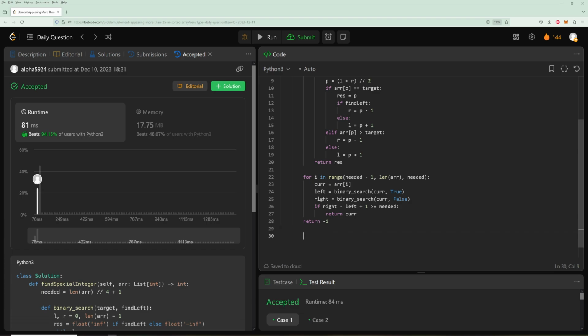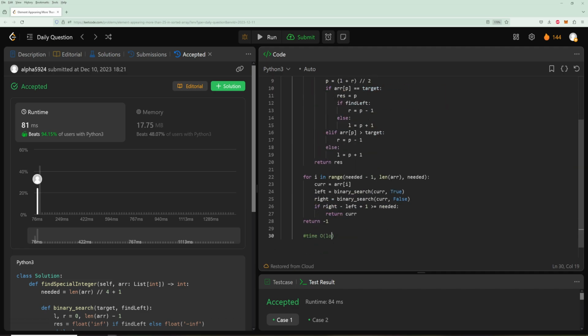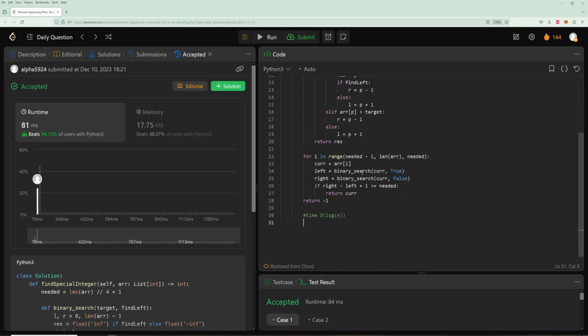Like I said, we can go through the time complexity here. For every single index that we check, we do 2 binary searches, which are both just log n. And we are only checking 3 indices max. So this is going to be like 3 log n, which is log n. And for the space, we don't have any extra space. We just have a few variables.